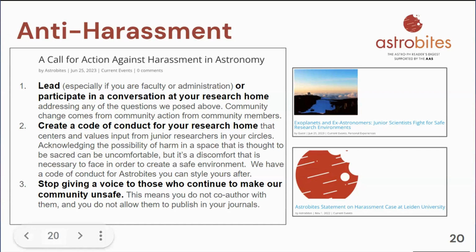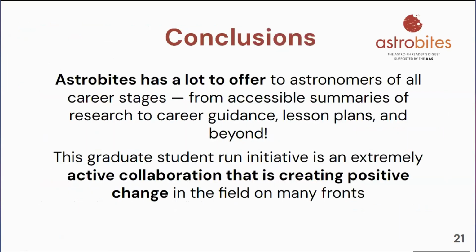So in conclusion, Astrobites started out with a goal of making science more accessible to young researchers, and we're pursuing that goal every day. We are hitting almost 1,000 research summaries posted on Astrobites. We may have passed 1,000 already, but in addition, we are also seeking to advance scientific education through improving education itself, but also improving accessibility for people who've been marginalized in astronomy.